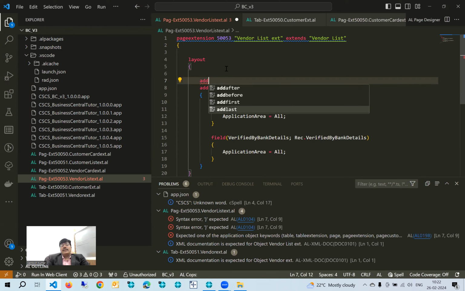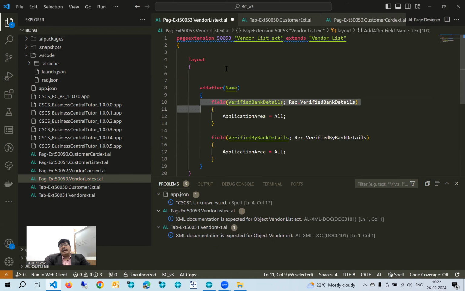This will work for a tab, and this one will work for an already inserted field. Like name is already there. So after name or after address we can put, and then we can add the new field as we have created, right? So that's why I have added two fields here. So this is basically the vendor list extension page.